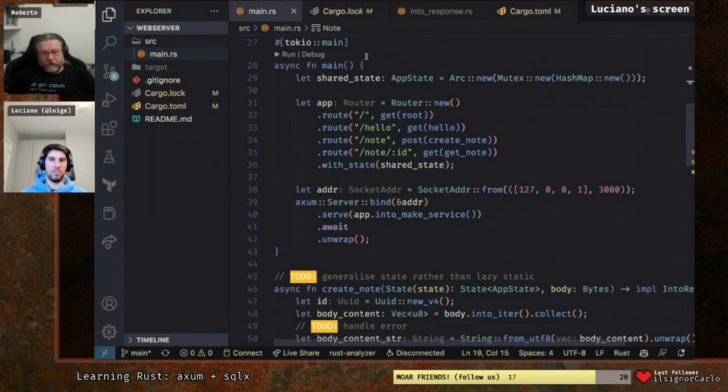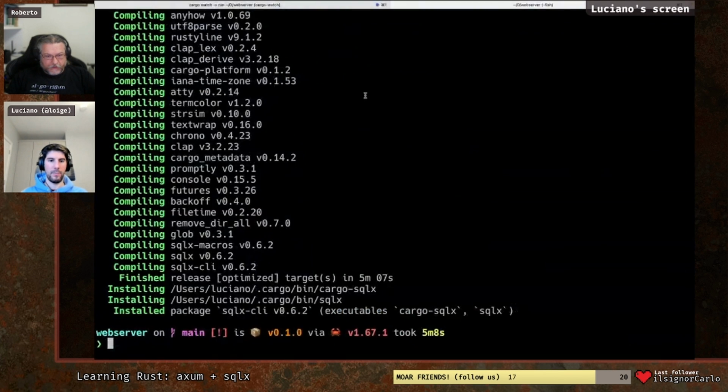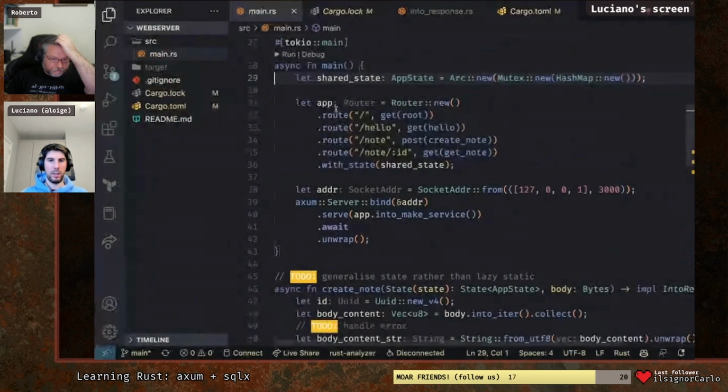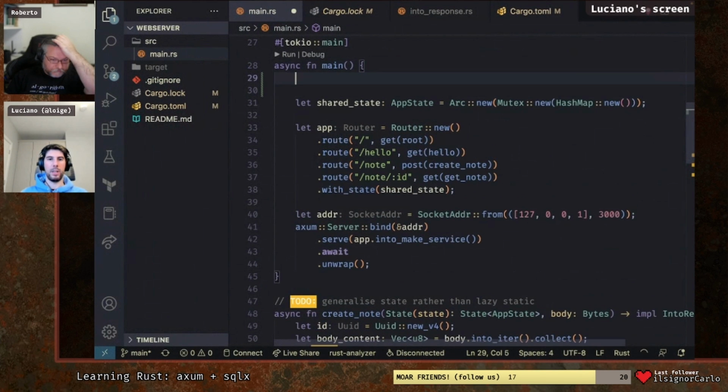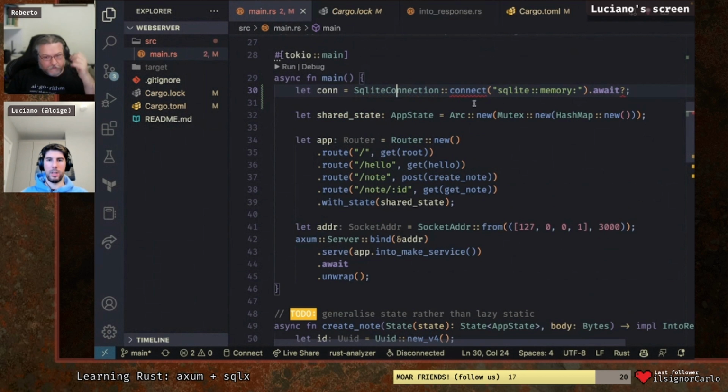Okay, let's try to connect to the database in the main. Okay, so let's just do something here for now. Basically, we want to do something like this, but rather than being in memory, this needs to be a file. So you said that if we do double slash, I don't know, something data.db.